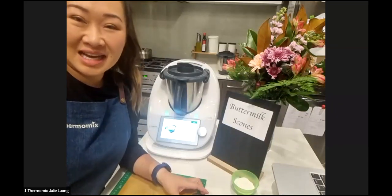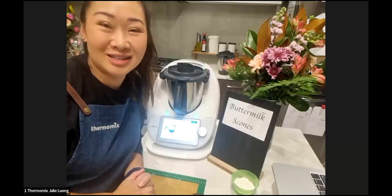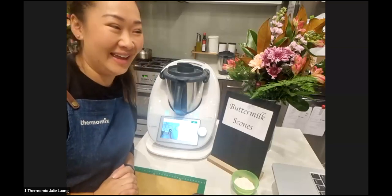I totally agree. The first time I thought, I'm going to give it some more love and knead it a little bit more. Well, yeah, I end up with rock scones as well. So, you don't need to give it too much love.